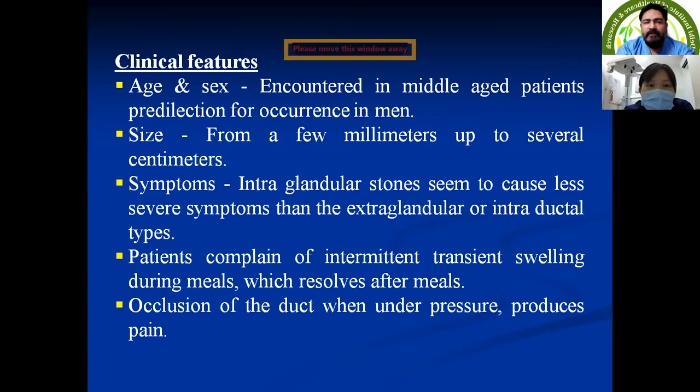Clinical features: encountered in middle-aged patients, with a predilection for men, size from a few millimeters to several centimeters. Symptoms: intraglandular stones seem to cause less severe symptoms than extraglandular or intraductal types. The patients complain of intermittent transient swelling during meals, which resolves after the meal. Occlusion of the duct when under pressure produces pain.